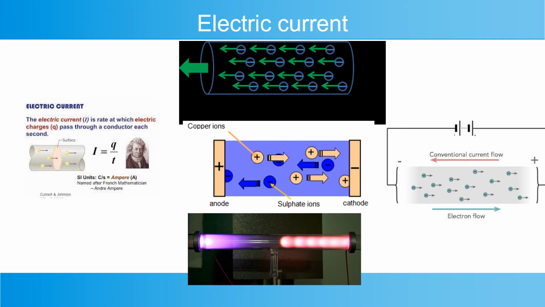When electricity was discovered, electrons were unknown. Scientists thought that electric current flows from positive to the negative terminal. It is called conventional current. After the discovery of electrons, it was found that the electrons actually flow from the negative to the positive terminal. It is called electron current. We should follow the conventional theory and mark the flow of electric current likewise.